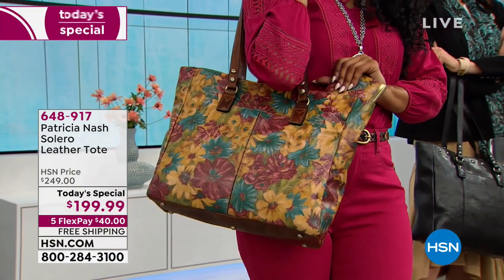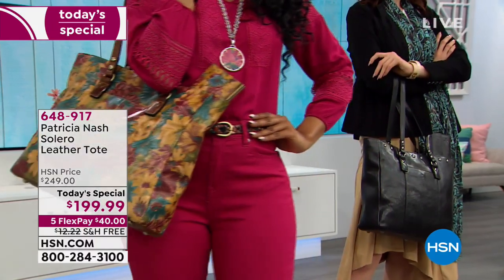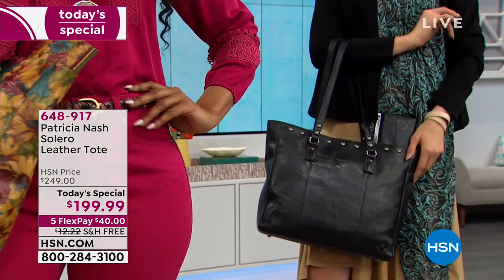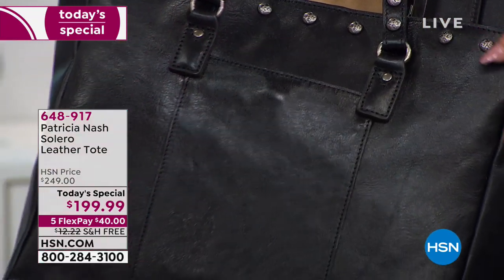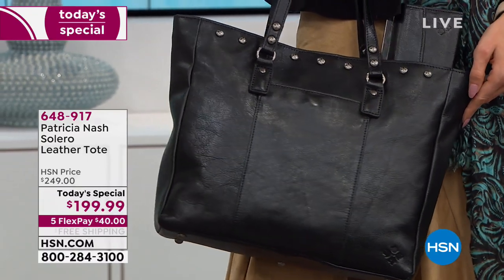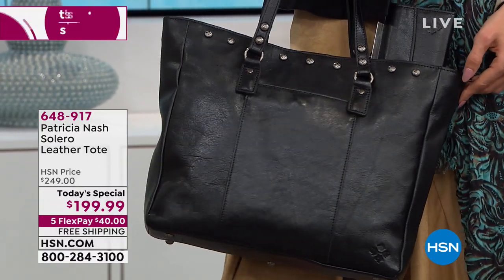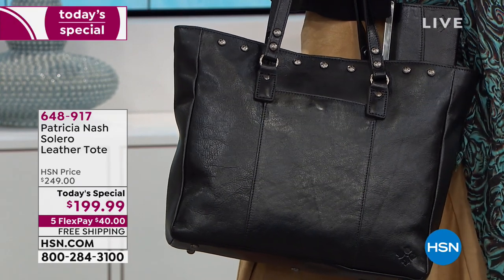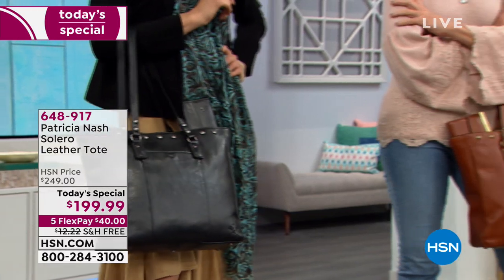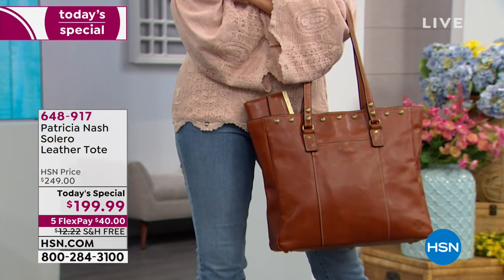Right. Or, you know, how the offices sometimes are really cold even when it's hot outside. So you've got that sweater. All those things we have to keep up with. It just makes our days a little bit simpler when we have a bag that we can just put it all in there. You can throw it all in. Crossbody in there, put that wallet in there, put the shoes, the umbrella, whatever. And you know it's all together, so at the end of the day, when you go home or you get back from that trip, you can sort it all out, but you're sorting it out of one bag.